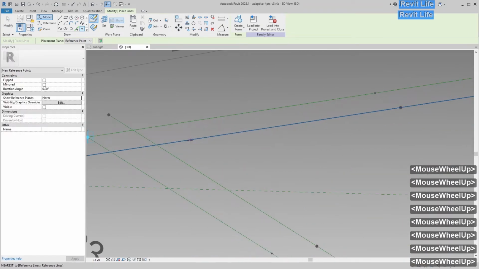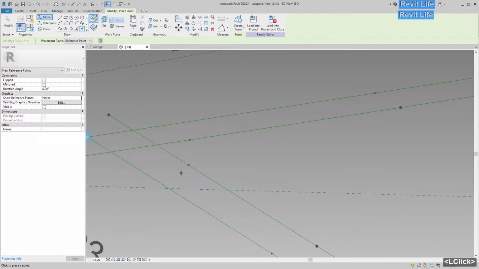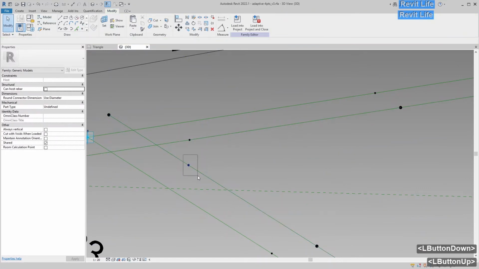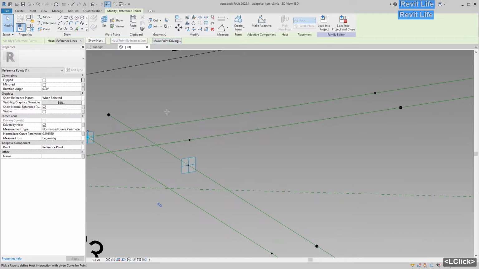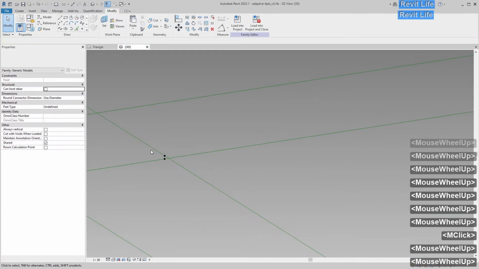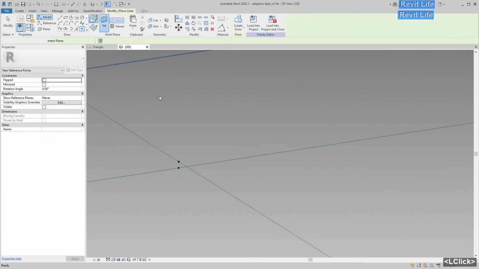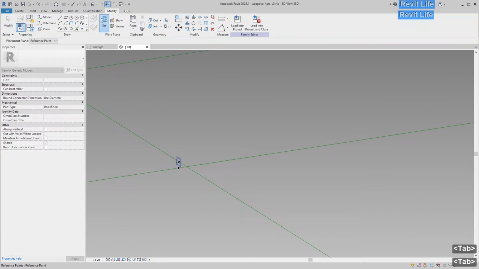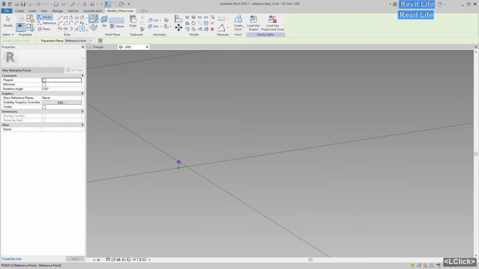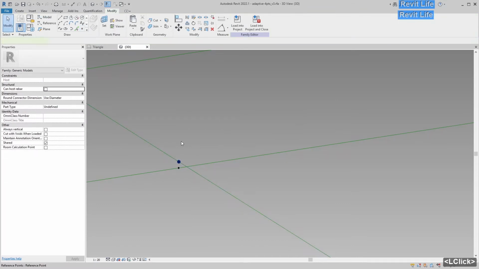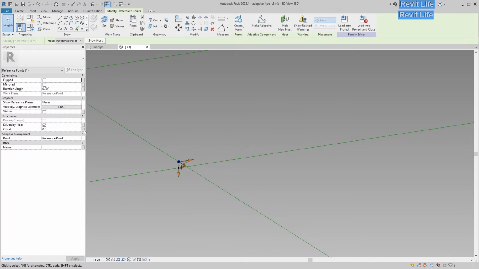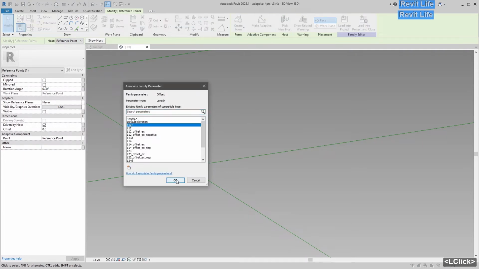corner, and we have to do exactly the same things. Add 2 points, select one of them, set host by intersection with the reference line, select another point, set host by intersection. Now zoom in for better view, select point, set work plane, and check the right work plane, add point, and add fillet parameter to the offset property.